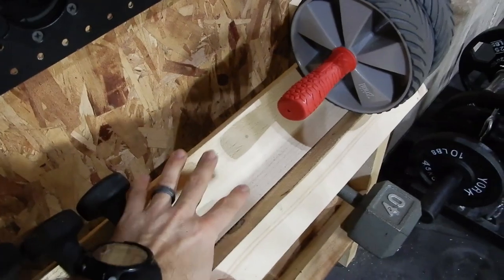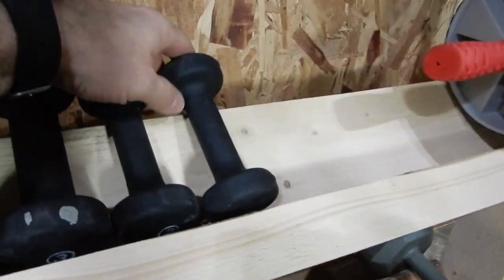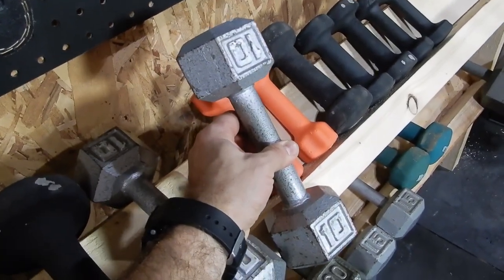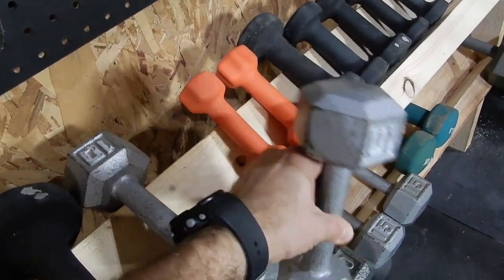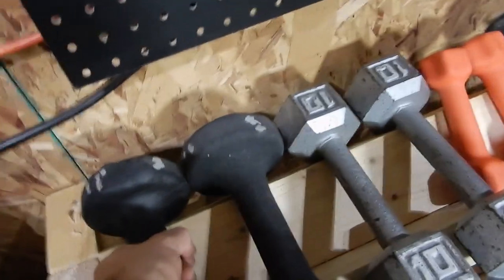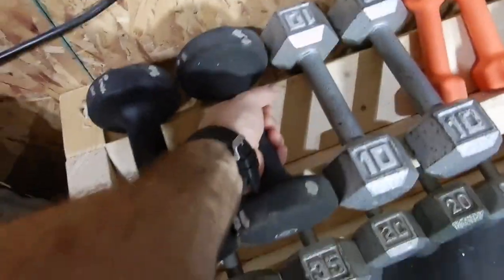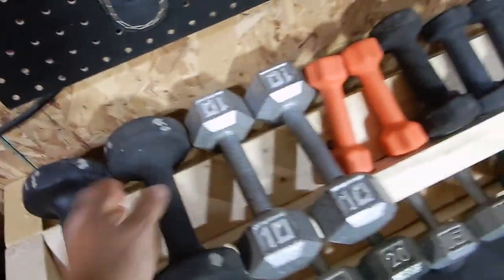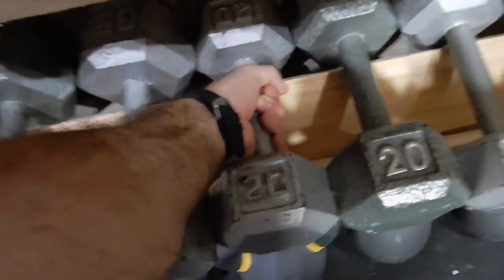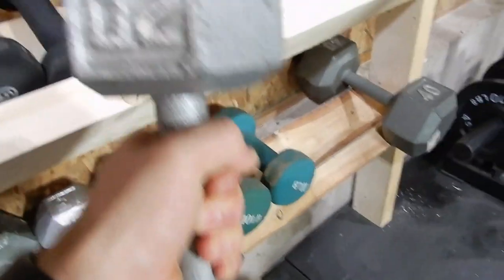I'm all done — as you can see it behind me. I did have to do a little adjustment: the angle was a little too steep at first and the weights would tend to slide off. I had it more like this, so a 10-pound weight would sit but it would be very easy for it to slip and fall. The way it is now, it's almost straight — just a slight angle — and it makes it perfect. What the V does is give you a space to put your hand underneath to grab the weight.